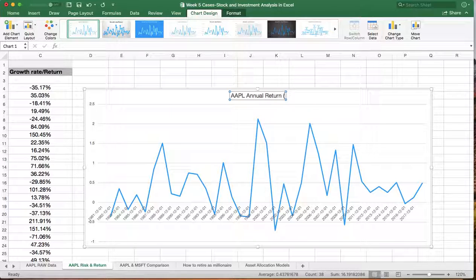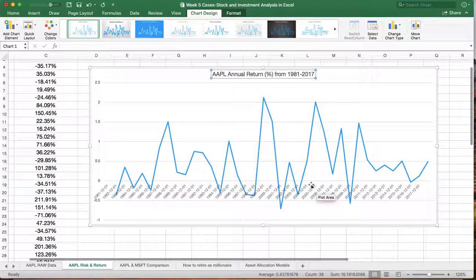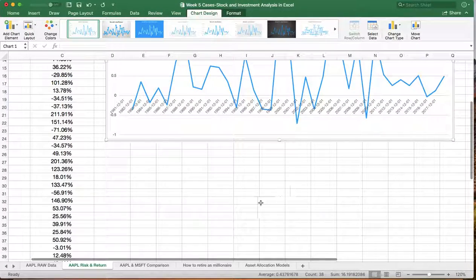Put the percentage in, and also better point out annual return from 1981 to 2017. We are done for this chart.